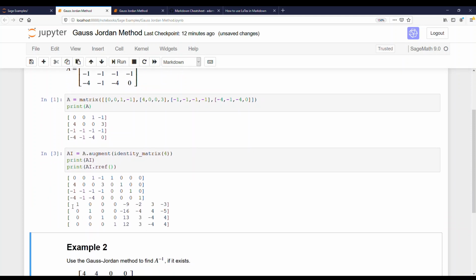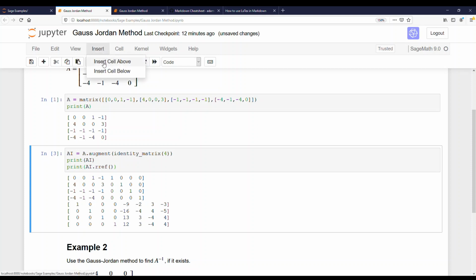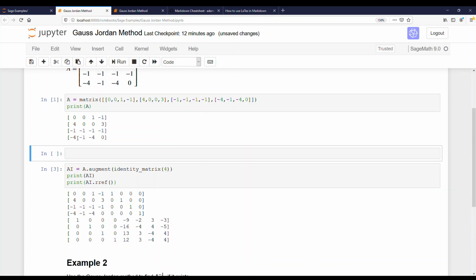All right, so we see here we have the identity matrix coming first, and then the last four columns are going to be our matrix that is the inverse of A. So if we want to test that out, we could insert a new code chunk or new cell. Oh, I meant to say below, but we're going above.